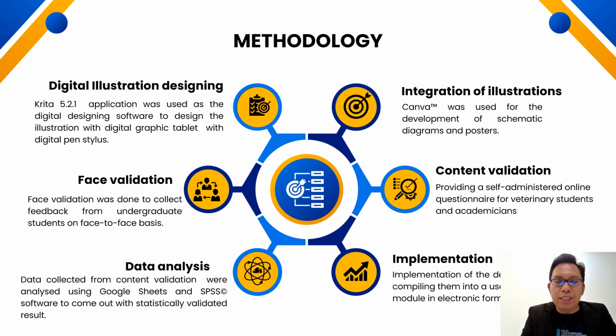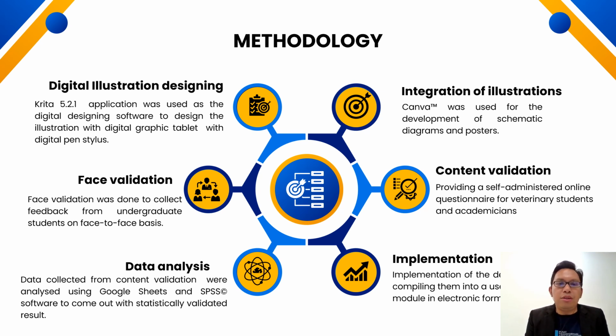As for the methodology, the first step is digital illustration designing, where the Krita 5.2.1 application was used as the digital designing software to design the illustration with a digital graphic tablet and digital pen stylus. The second step is integration of illustrations, where Canva was used for the development of the schematic diagrams and posters. And the third step is phase validation.